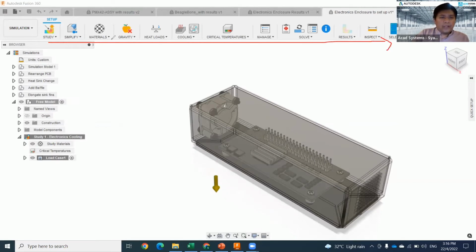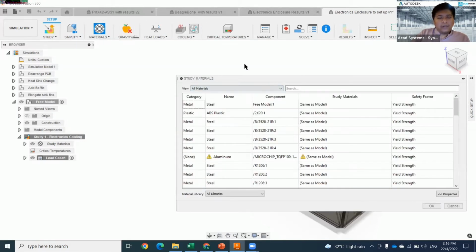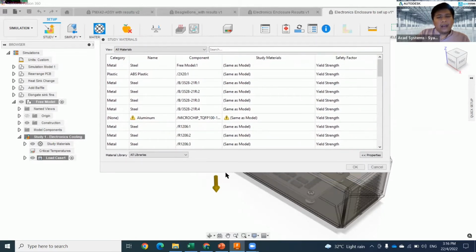So material, since I already did the simplify, done. Then material, gravity, heat load, cooling, critical temperature, if any. Start with the material. I click on this material symbol, and I found that this material follows my model.